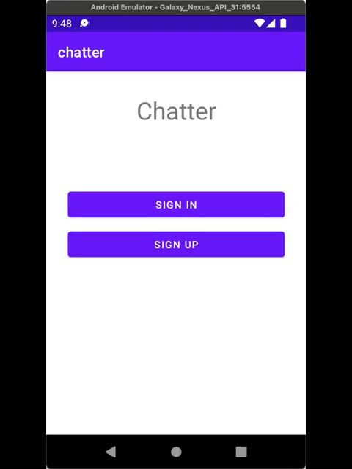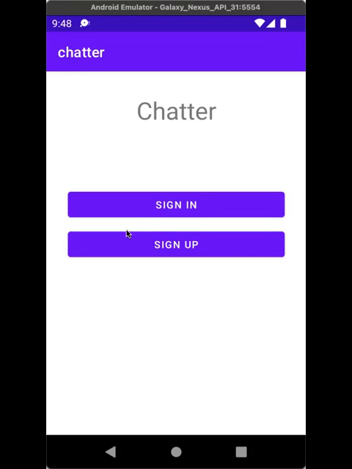So just to give an overview of this chatter app, it's supposed to allow a user to either sign in or sign up, and just allow users to communicate with each other, whether it's between one individual and another individual or one individual and a group of people. We were eventually going to add more and more features to it, but unfortunately, we didn't get as far as we could have. So as you see here, this is our little home screen.